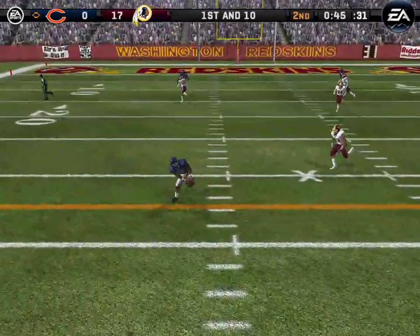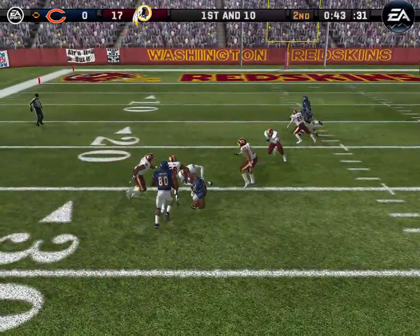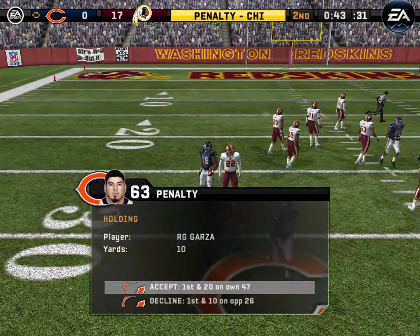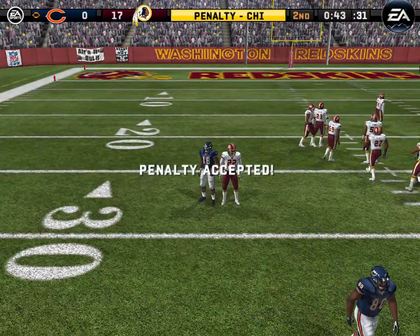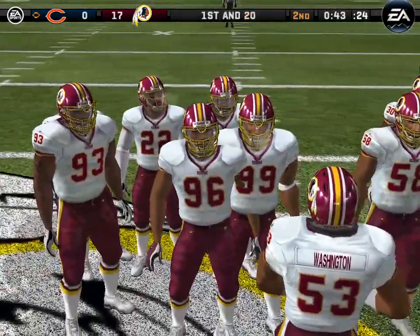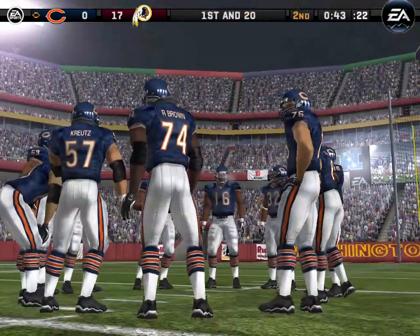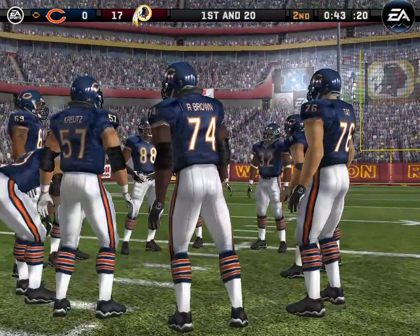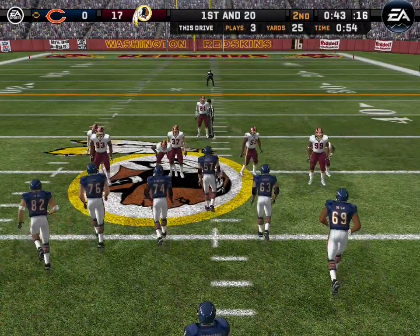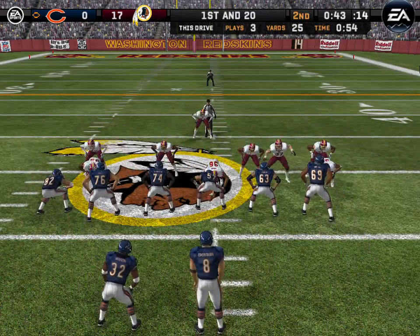Throwing. Makes the adjustment. Hold on, we've got a penalty on the play. Rogers is there on the stop at the 26-yard line. Holding on the offense, number 63. He's going to be flagged for holding on that play. If the defensive guys get a good jump, sometimes the only thing you can do to protect the quarterback is grab hold of somebody's jersey.